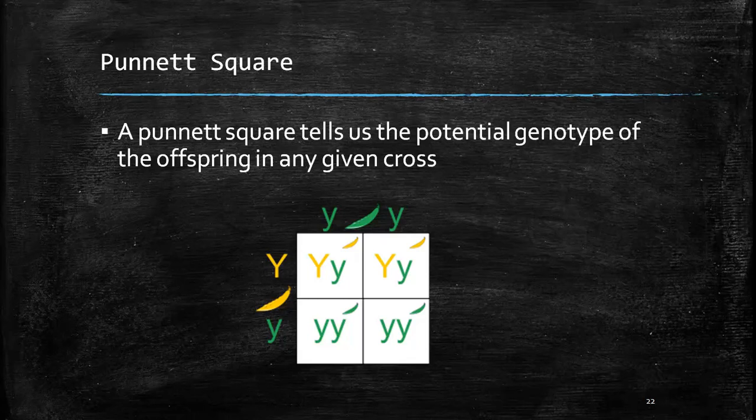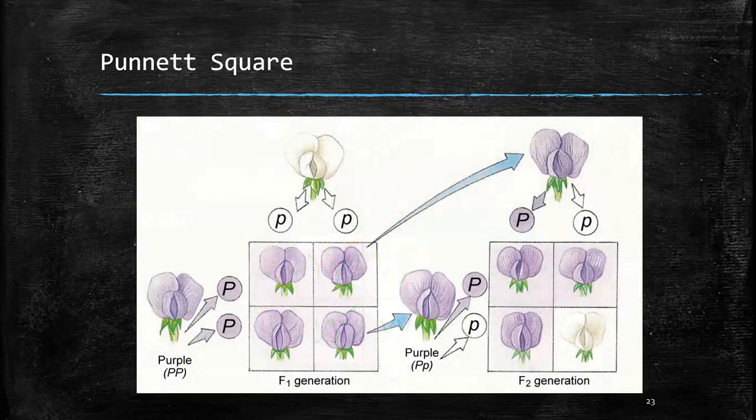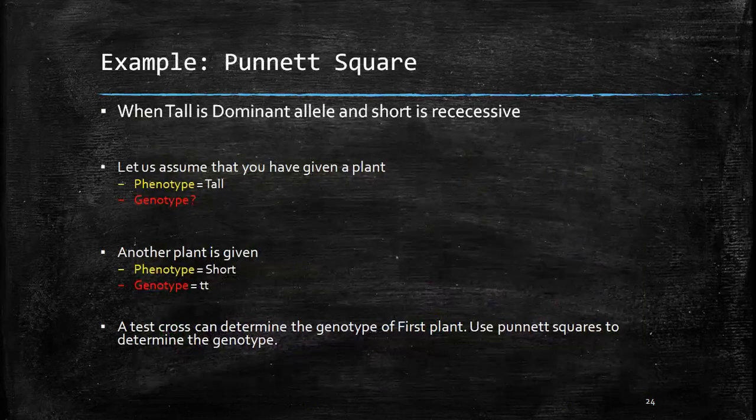Let's consider another example. Here we consider the color trait of a flower, where purple is dominant and white is recessive. The graph shows two generations when the F0 generation is from two homozygous parents with dominant and recessive genotypes. By trying to answer these two questions, it confirms that whenever the phenotype is known, it is difficult to determine the genotype. Coming up are a few example exercises that you could try to answer.